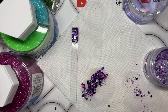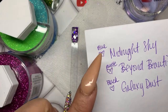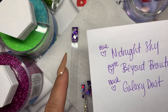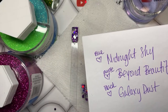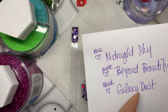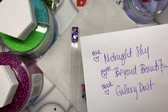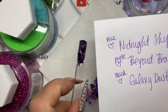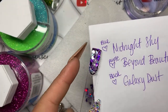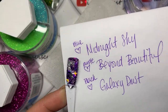Okay, so I chose these three. Midnight Sky. Drop a blue heart emoji if you want to name it that. Beyond Beautiful, a purple heart. And Galaxy Dust, a black heart. So let me know in the comments. Let me know so we can name this. This is what we are naming.